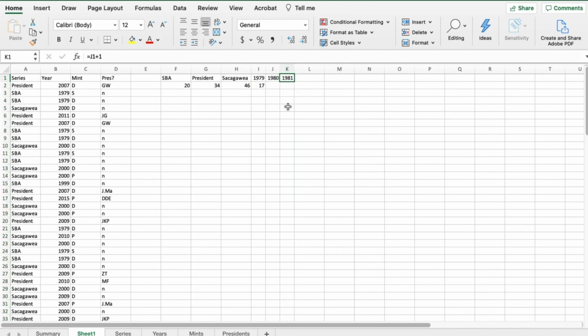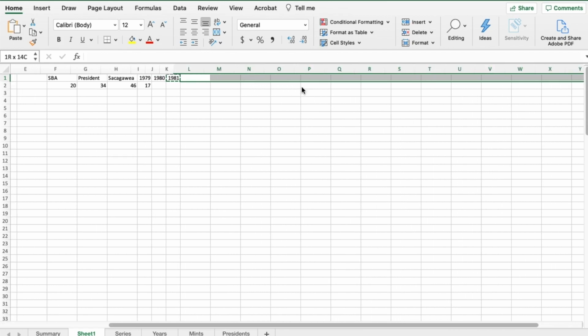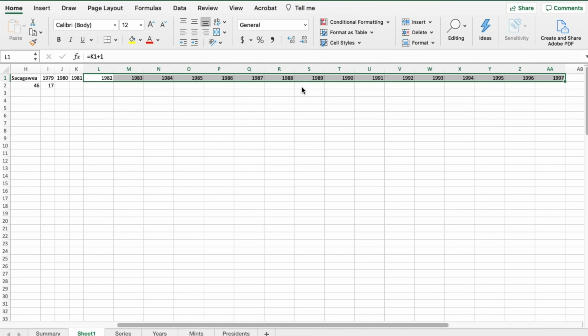In this particular case, I probably would, because with dollar coins, they didn't make Susan B. Anthony's after 1981 until 1999 for 1 year, and then the Sacagawea coins didn't start till 2000, and then the presidential coins didn't start till 2007. So I could skip those if I already knew that about the data, but let's pretend I don't. This is easy. I can just go ahead and copy and paste as many times as I want.